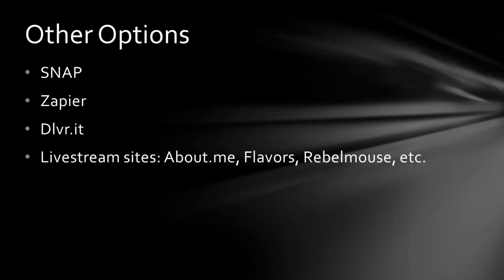You can also use live stream sites. Live stream sites are those sites that do not require your input to update; they can be updated via an RSS feed. For example, About.me, Flavors, and Rebel Mouse is a great way of syndicating your content, because it will feed on RSS feeds, your Twitter timeline, your Google Plus timeline, or your Tumblr username, so you can have your hub of content on Rebel Mouse. And that's pretty much it, guys. For the next module, we're going to see how to use automation tools like link building tools and your PBNs and all of those fun things to power up your IFTTT networks even more.